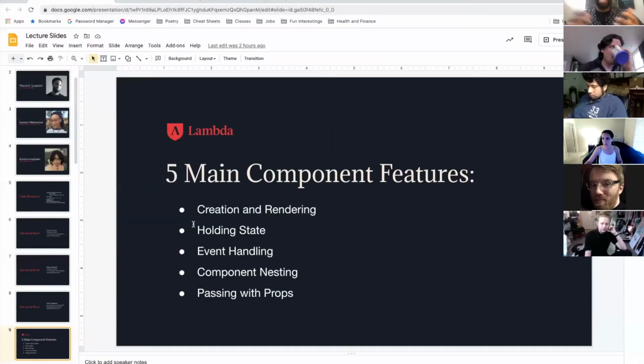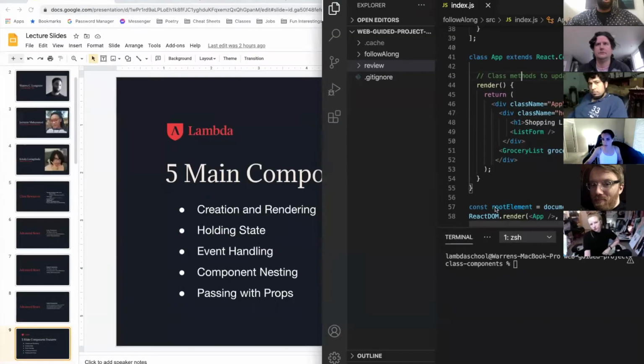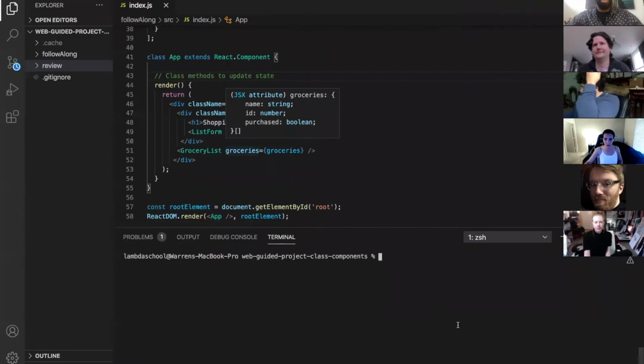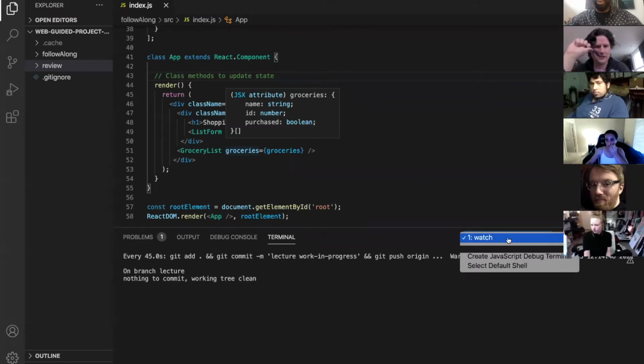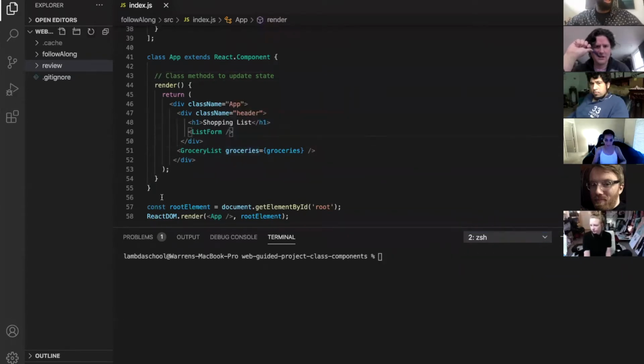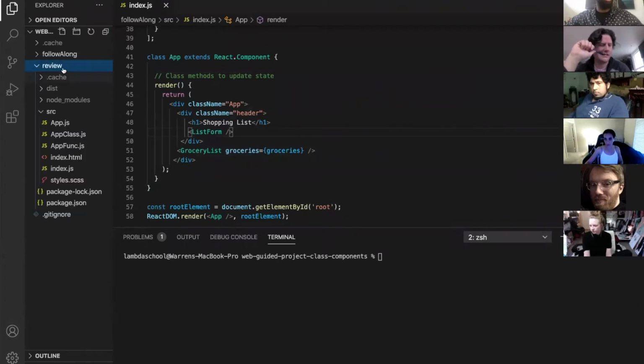With that in mind, let's go over each of these different types of systems for what we've already used for our functional components. Just as a review, I'm just going to do watch lecture. There we go. This should allow you to pull in, using that little script that was inside of our thread, to get the latest code. So feel free to watch that. If it doesn't work, which happens sometimes, just go ahead and let me know, and I'll try to fix that. But in the meantime, as a start, let's go inside of the review folder inside of the repositories that we're using today.